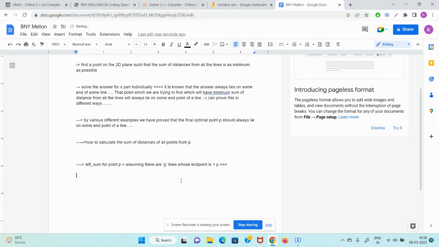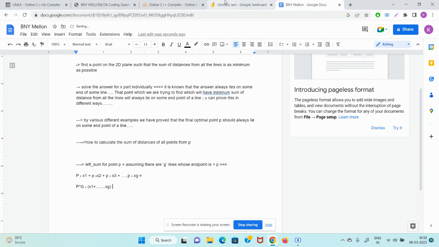Then the answer will be p minus x1 plus p minus x2 plus p minus x3 plus till p minus xg. This is nothing but p coming g times. So this is p into g minus the sum of all numbers from x1 till xg.